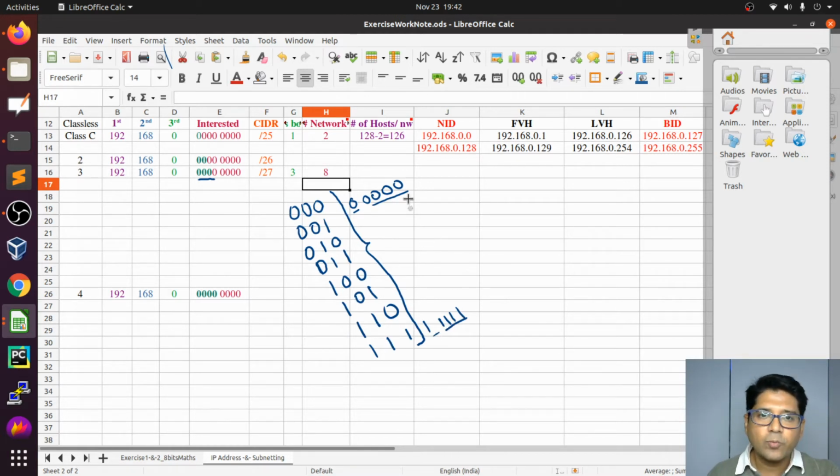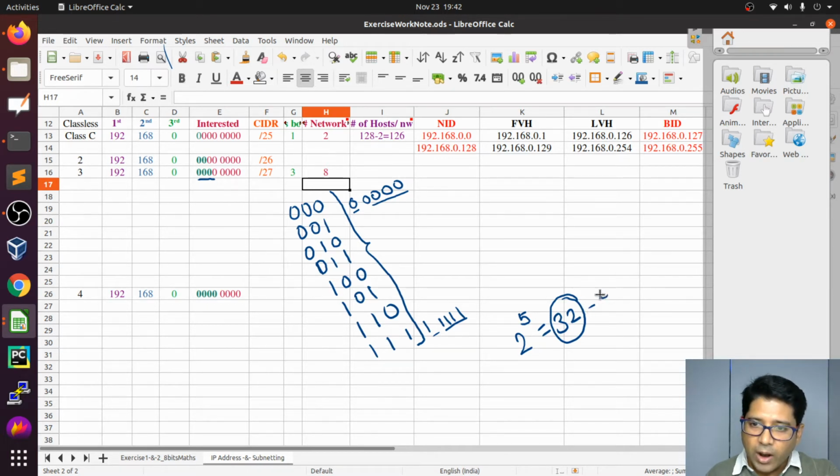For the 5 bits, 2 to the power 5 is 32, so this network contains 32 values.